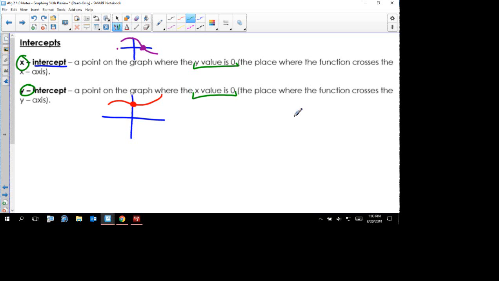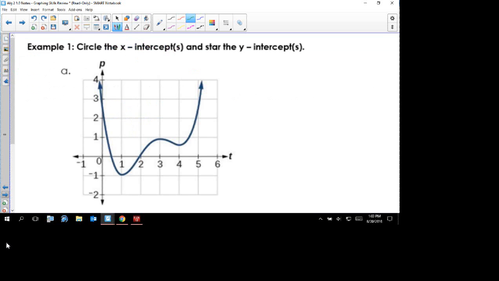You can see that on the next pictures, and it does say circle the x-intercepts, if there's 1 or 2 or 3. We're going to go left to right, and I'm going to go until I see on the x-axis where my graph crosses through, and I see this first one, and it says to circle it. And I'm going to go again, and I'm going to see another place where it crosses, so I'm going to circle that. So those are the x-intercepts. It says to star the y-intercept. So we're going to start at the very bottom for the y values, and we're going to go up, up, up. And does it ever cross the y-axis? Somewhere around there.